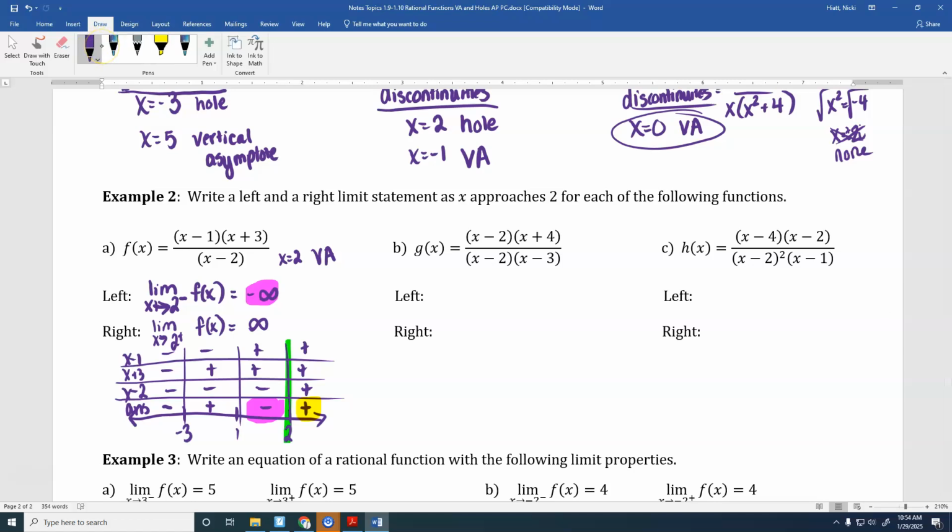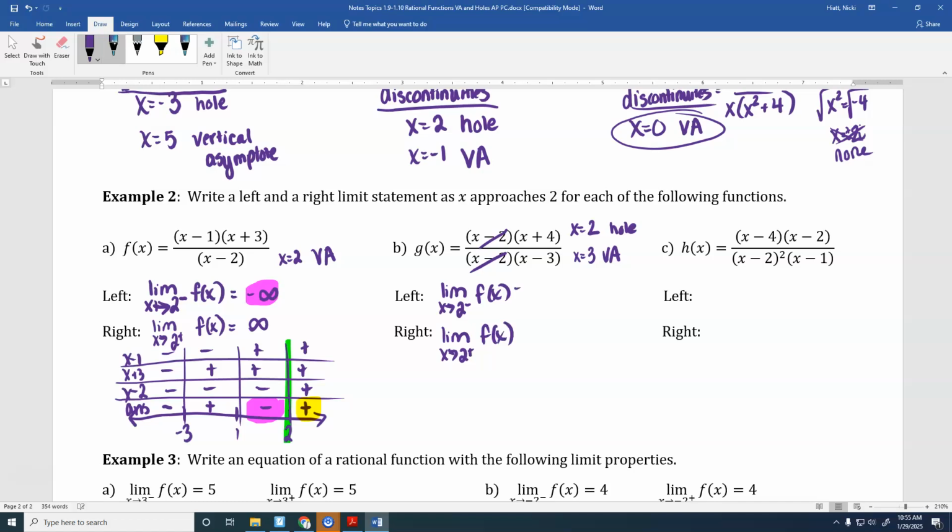This question is only asking us about at 2. So at x equals 2, what do I have for this graph? It's a hole because these two right here cancel. I do have a vertical asymptote at 3, but they did not ask me about 3, so I don't have to consider it for this problem. So for this problem, the limit as x approaches 2 from the left of f of x, and the limit as x approaches 2 from the right of f of x.